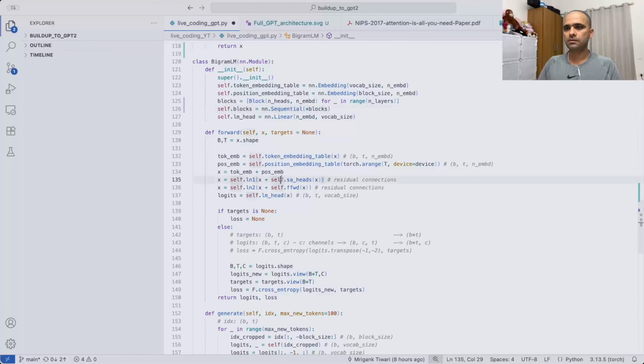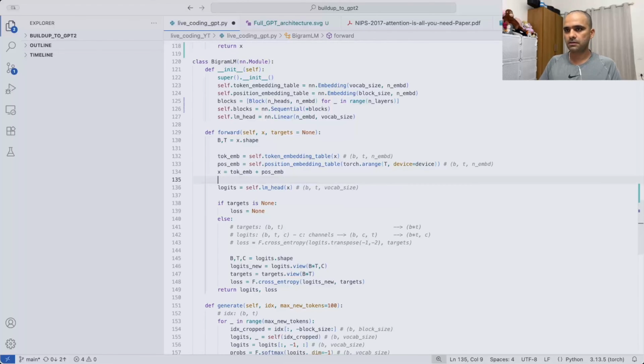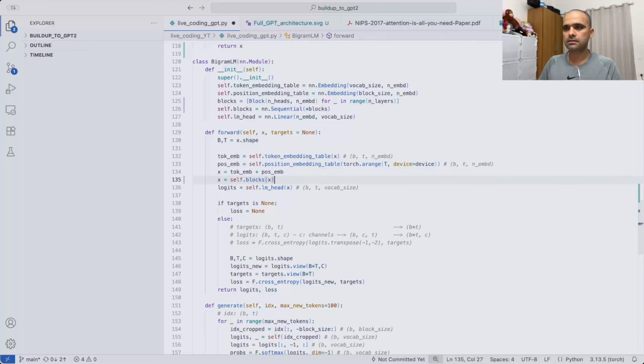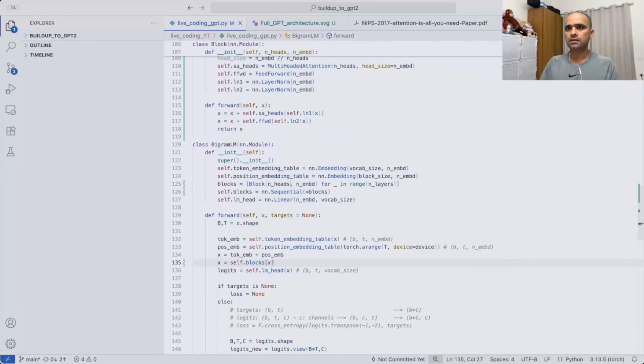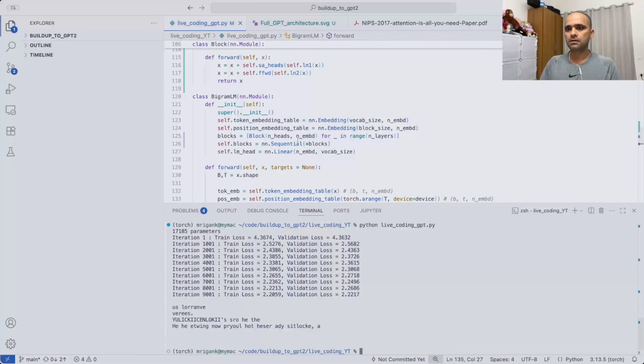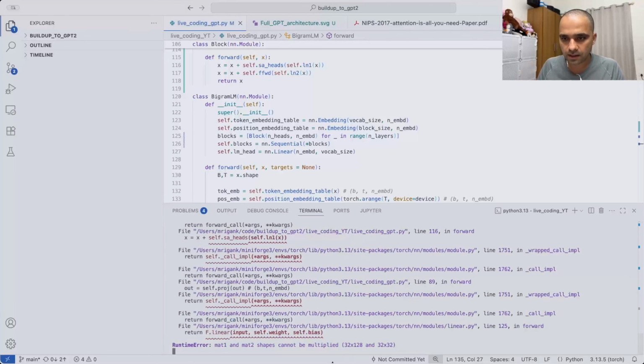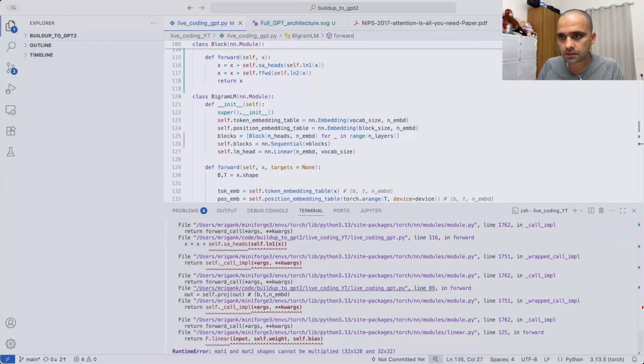And the output of this, what we'll have to do now is, we don't have to do any of these things, just self.blocks(x). So this is quite simplified now. And I think it should work. Let's see, 2.22 was our last loss. Okay, so we are at around 49,000 parameters.